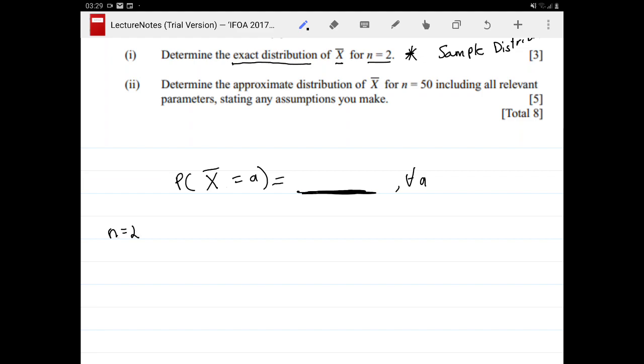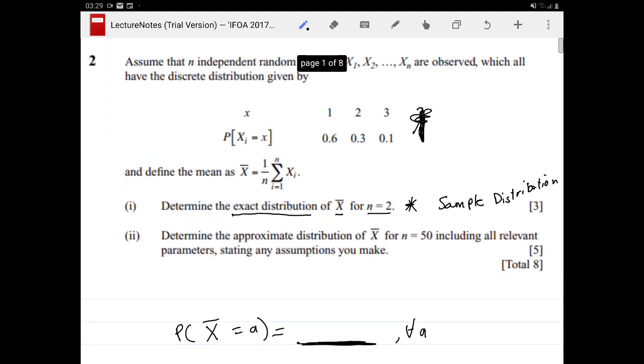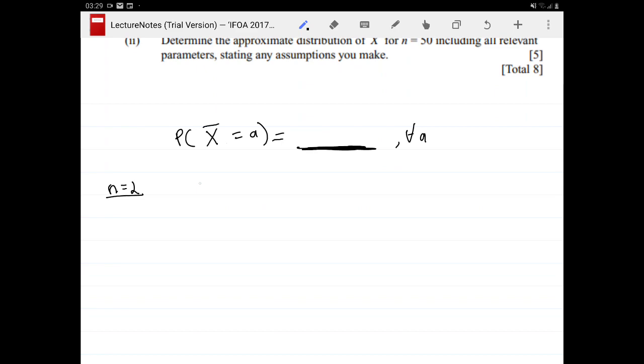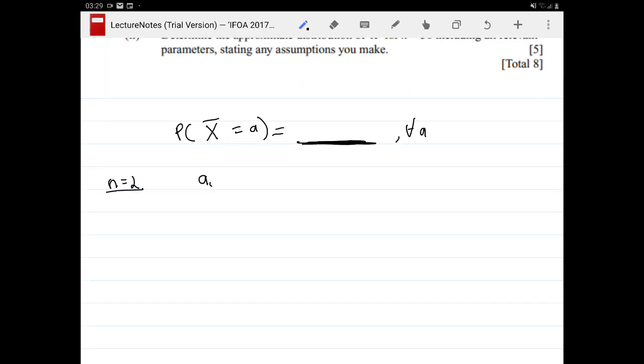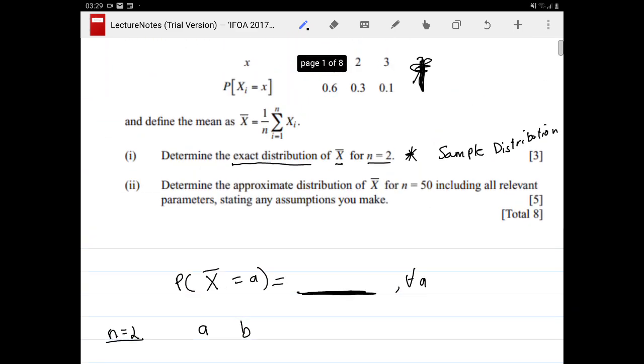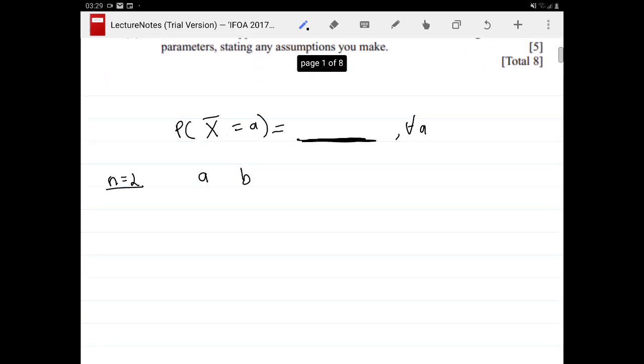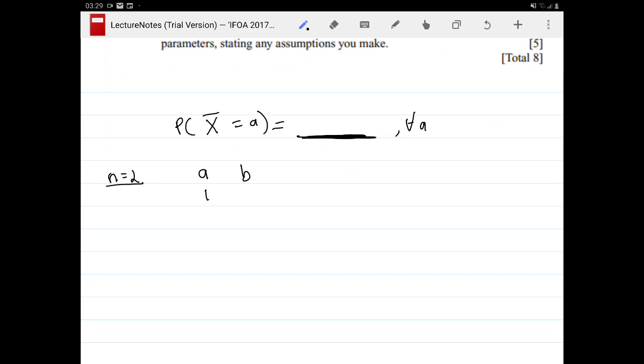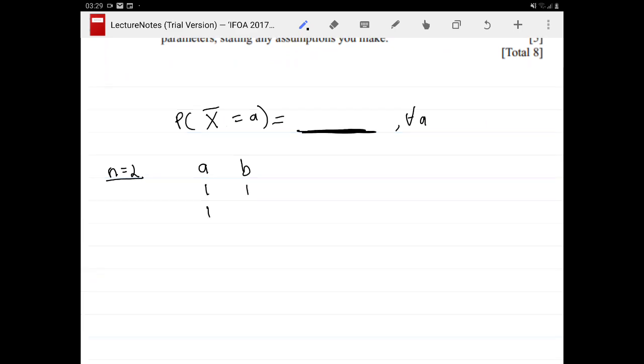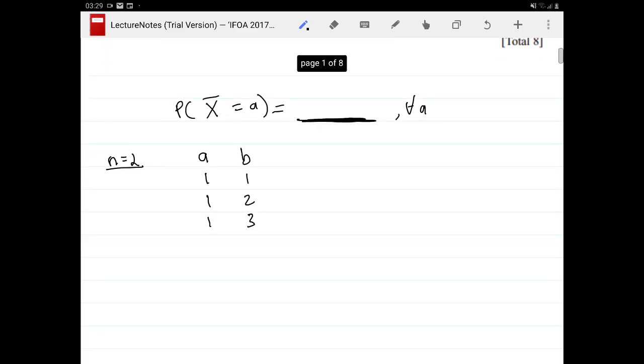Now, essentially, in order for us to answer this question, we need to look at what happens if we take two samples from this distribution, right? So essentially, we have two values, A and then we have B. So these are two samples that we're taking from this distribution over here. So our A can be 1, and our B can be 1. Our A can be 1 and B 2, 1 and 3, and basically you're going to list out every single possible combination that you can have for A and B, right?